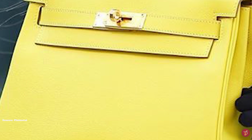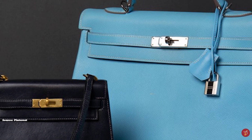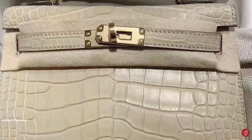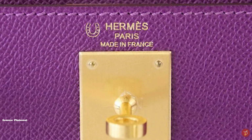Any Kelly bag is special, but a special order Kelly bag is prestigious. Each year, Hermes allows a select number of clientele to design their own bespoke Kelly bag, using a fixed seasonal range of colours, fabrics and hardware. Clientele also have the option of a two-tone bag or contrasting stitching. If you find a Kelly with an Hermes horseshoe stamp inside it, it means it's a custom-made special order, making it rare and valuable, and a possible collector's item to invest in.